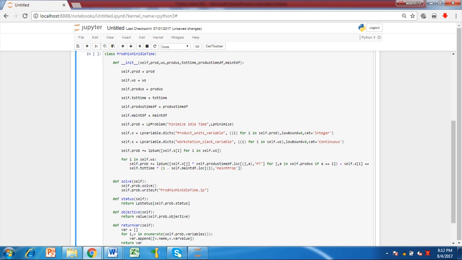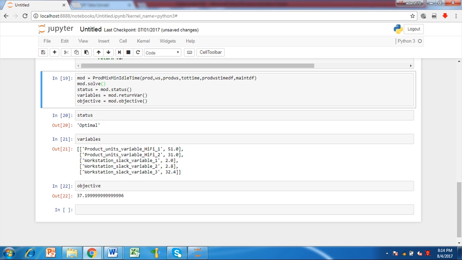The total available time in a shift is computed by deducting the proportion of maintenance time from the toTime parameter, which is 480 minutes. The formulated problem is then invoked for solving with the solve method. Please note we also write a .lp file, which is a good way of checking the accuracy of the model with data. Along with it we get the status, objective value and variables value for the problem. The formulated model is solved by invoking the solver.